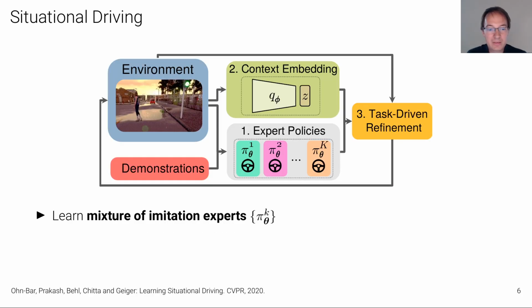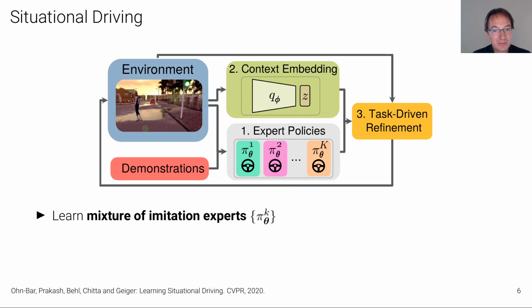If you train an agent using imitation learning, you train that agent on an offline data set, and that agent will produce the right action for all images that are very close to the images in the data set, but as soon as you deviate a little bit from that data set, the agent will start to fail. Now there are multiple strategies to overcome this problem, and we are presenting two of them here at the CVPR.